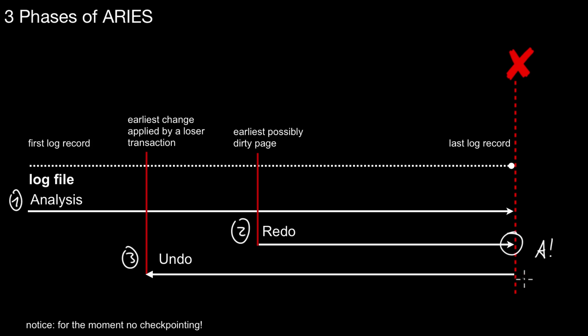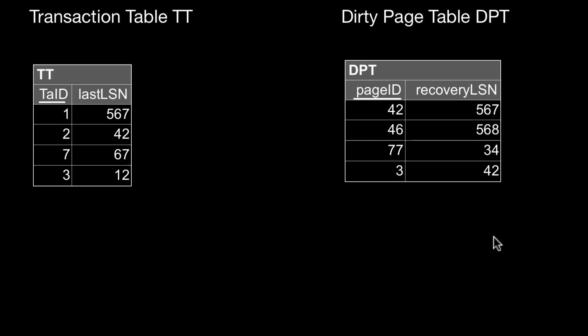And in the undo phase, the actions done by those loser transactions are actually undone again. So it sounds weird that I do some work here that I then undo again for the loser transactions, but it's actually more efficient and a better algorithm in this case. Let's look at this in more detail. We need some helper data structures, two actually. One is a transaction table and the other is a dirty page table, the DPT, as I will call it. Transaction table is called TT. So what do the different fields here mean? It's actually very simple.